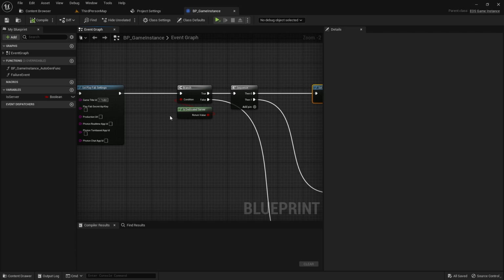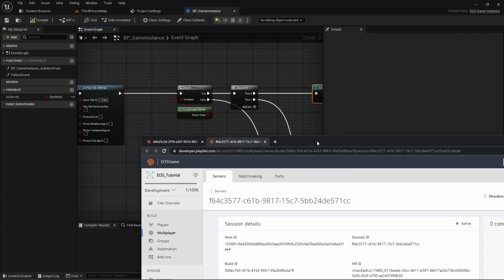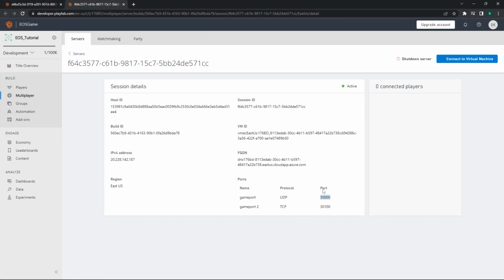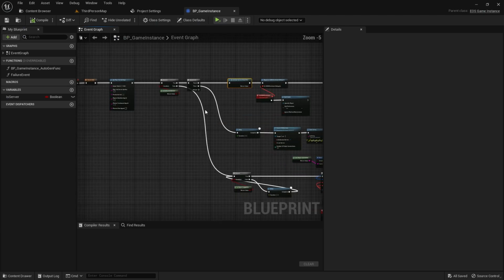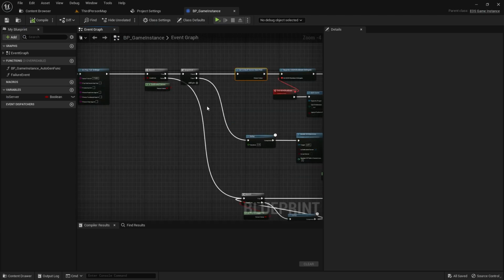Epic Games assumes that the port is running on 7777, but that is not correct because Playfab will provide you a custom port info. For instance, here we have the custom port info to be 30,000. So what we need to do is pass this port info as an attribute to the server, so the Playfab will have the information that we have an updated server port info.